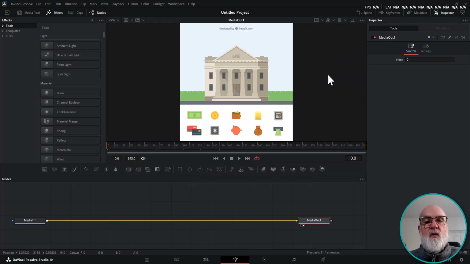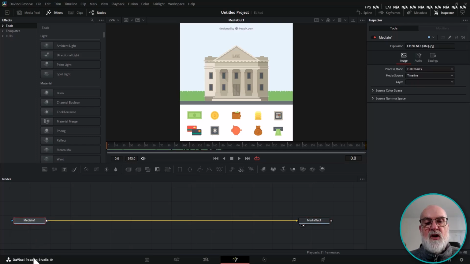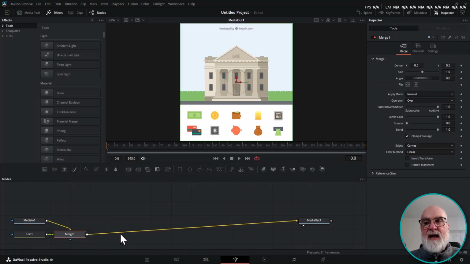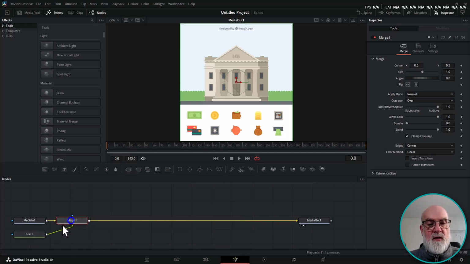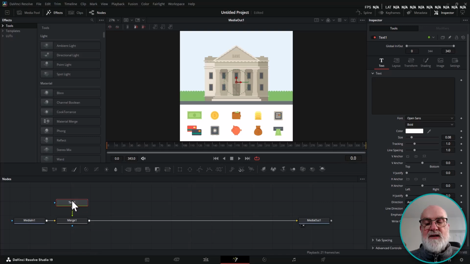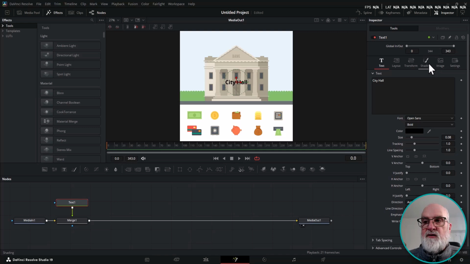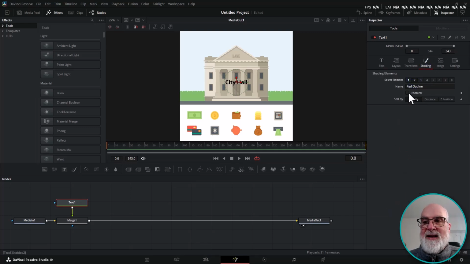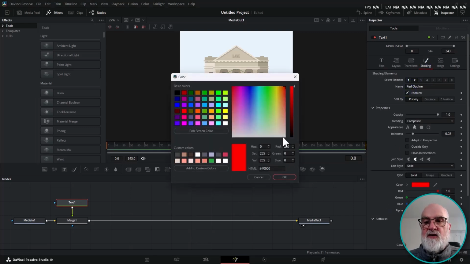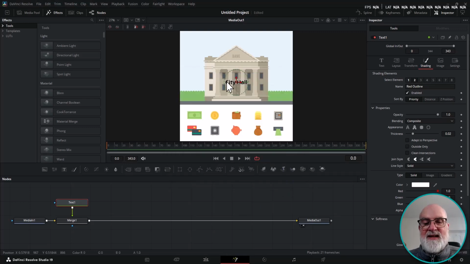Okay, so what do I want to do? I want to add some text. So first things first, make sure my input is selected. It's got the orange line around it, and click the text tool and type in under the text. What I've got is a merge node that's come up. I don't want the merge node, I want the text tool. There we go. Text tool, and type in what I want to put, which is City Hall. So there's City Hall, and I want to change its color. Let's make it black, and let's give it a white outline by going to shading, number 2, enabling number 2, and changing the color to white. There we go. So that's City Hall.